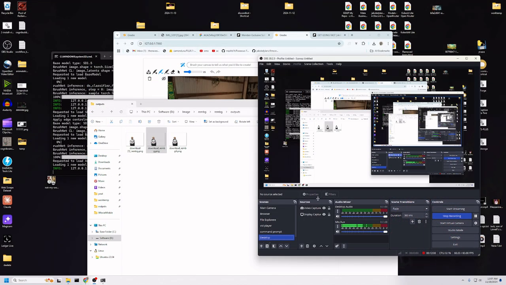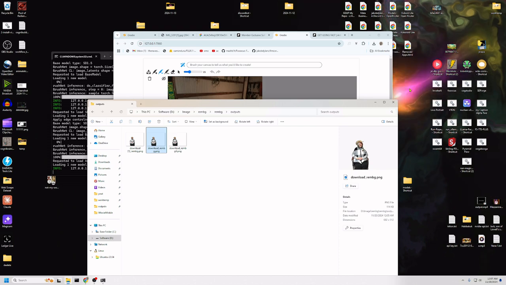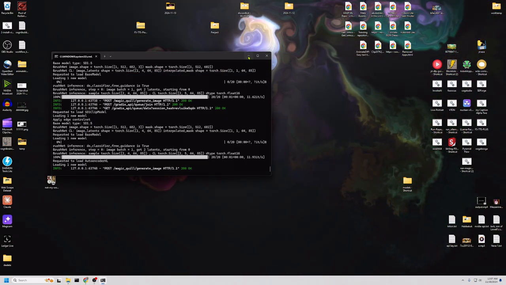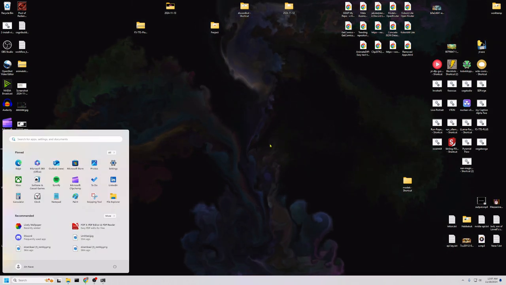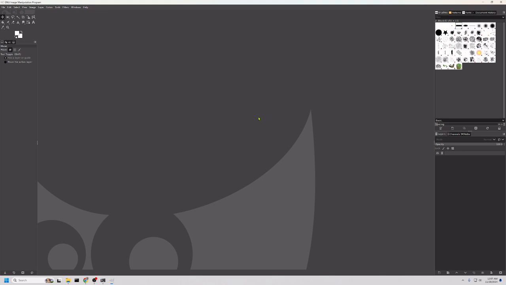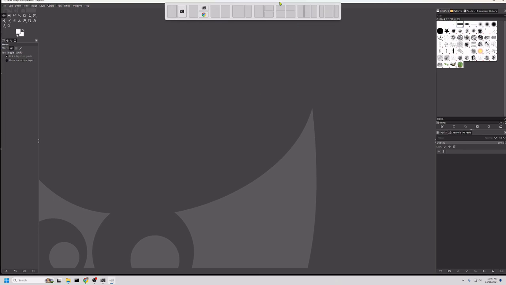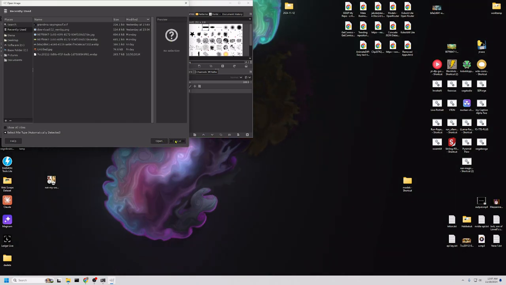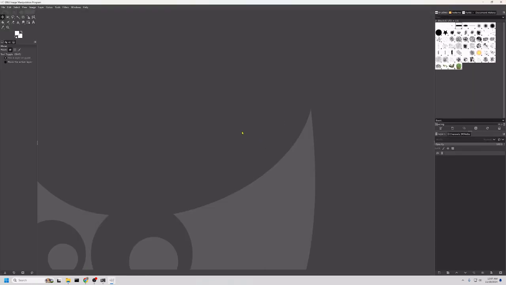So what we're going to do is just do something like this. Let's get rid of all this stuff, and I'm going to type in Gimp. If you don't have Gimp installed, you should get Gimp. It's very good software. Man, I'm all over the place. I am so apologetic.